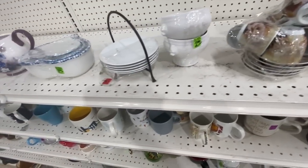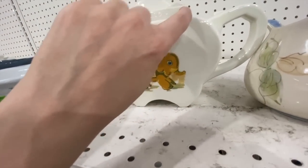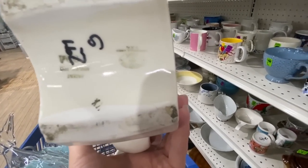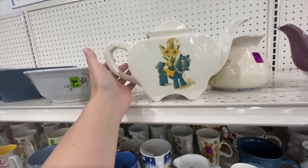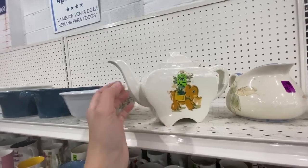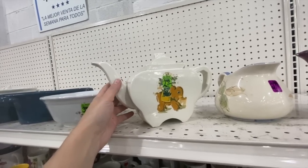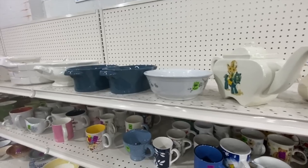I'm gonna go to my favorite section. Oh, is that an old teapot? Wow, this is so neat — I know what she is! I know she's a wolf! Oh my god — this is political! That's a donkey for the Democrats, and that is an elephant for the Republicans. Oh boy, oh boy! It doesn't matter if it's chipped — I feel like there are people who can use it. No, no, I'm not going to do it.